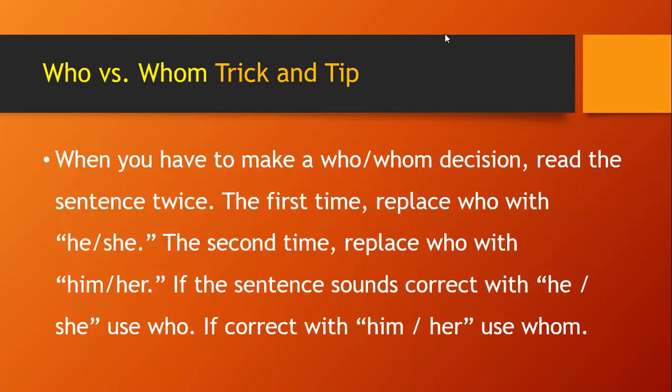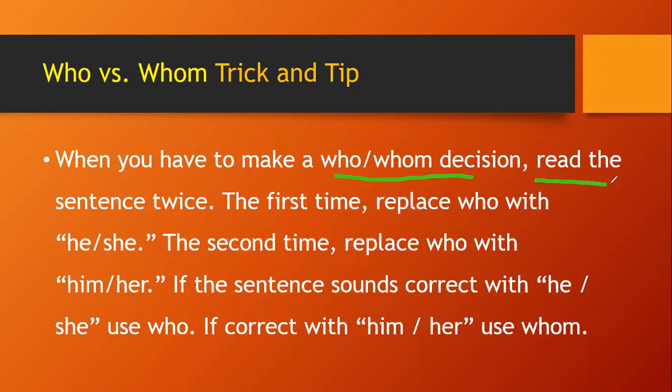If you are confused about when to use who and when to use whom, or if you are confused about the two words subject and object, let me write in short. What is a subject? Sometimes it's doing the action, sometimes it's not doing the action. Then the object, it receives the action. If you are confused about that, then there is a simple thing we can follow. When you have to make a who or whom decision, which one should be used, you have to make that decision.